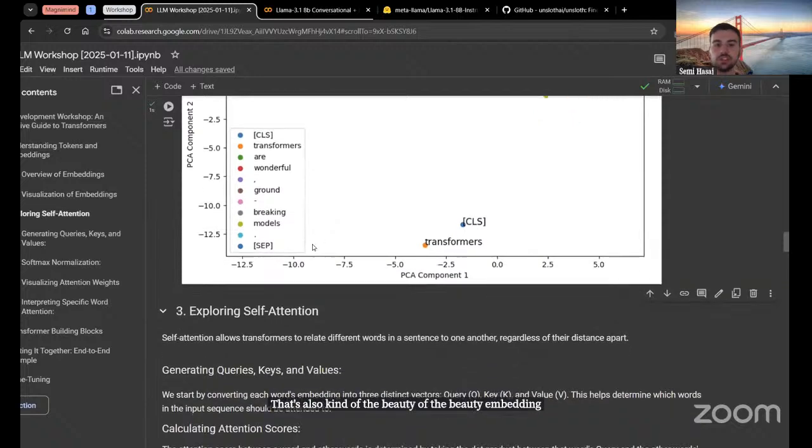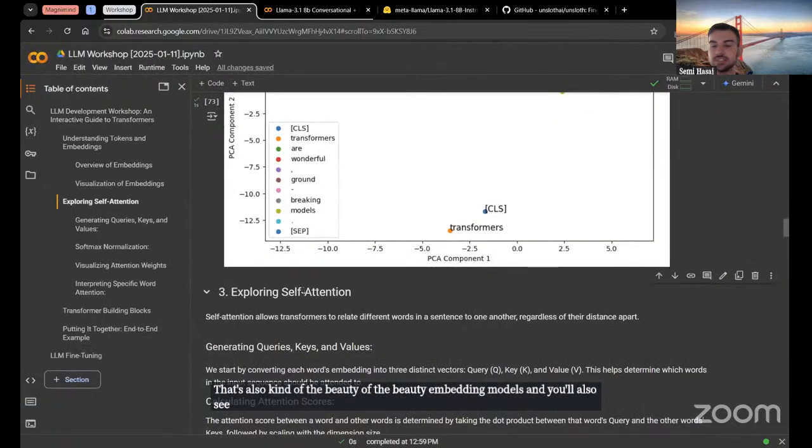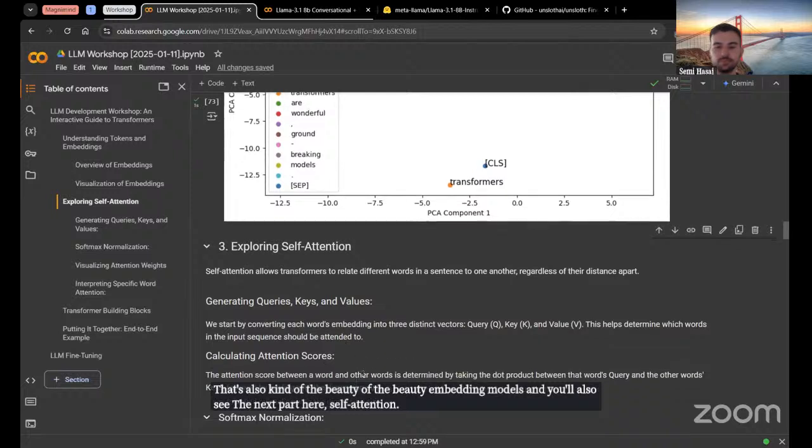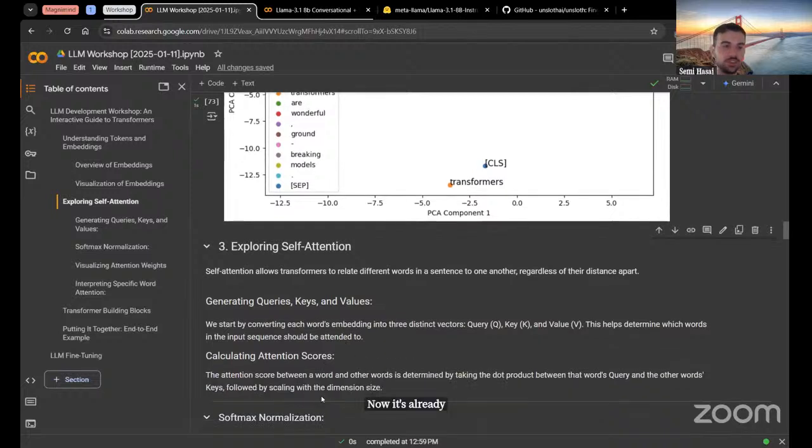That's also kind of the beauty of embedding models. And you'll also see the next part here, self-attention. Now it's already 1 p.m., so I'm unfortunately not going to have too much time to do this justice.